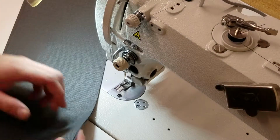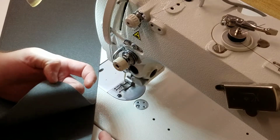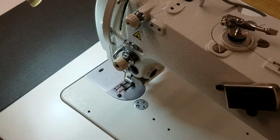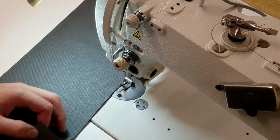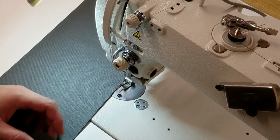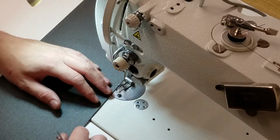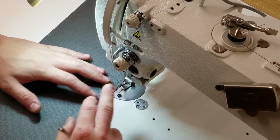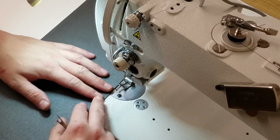I have here two layers of 1000 denier Cordura, but the technique is basically the same no matter what layers you have. If it is too thick and too bulky, however, you'll need to pull a little bit more when you're pulling out the seam. People have wondered, do you push out once you sew this inside out? You kind of push it out and then sew, push it out and sew, push it out, flatten it down, press it down.